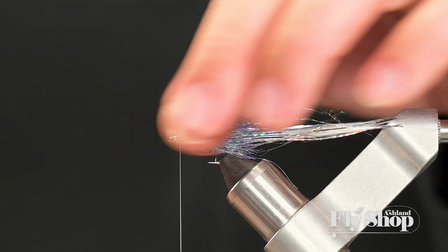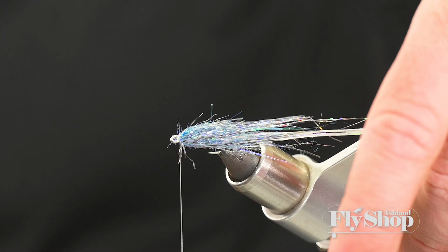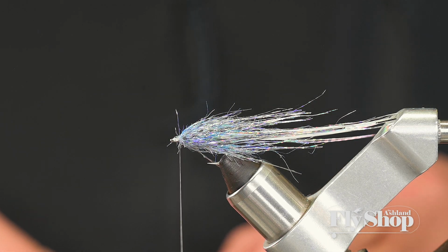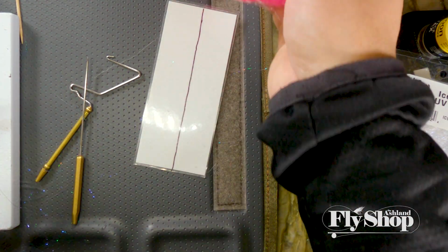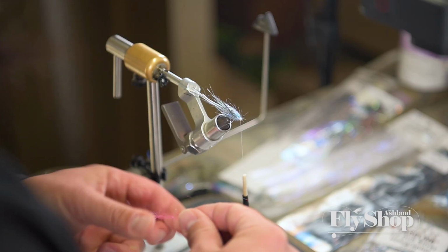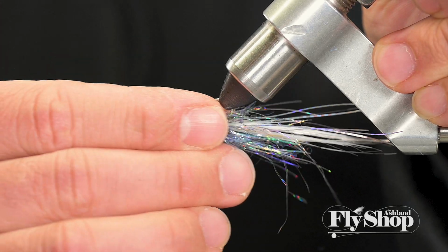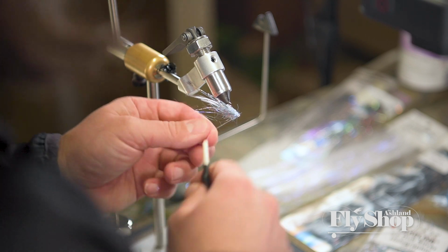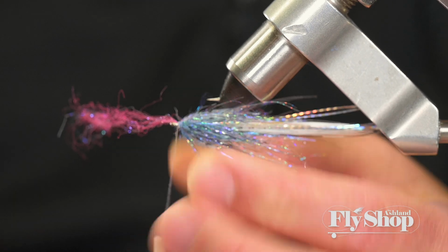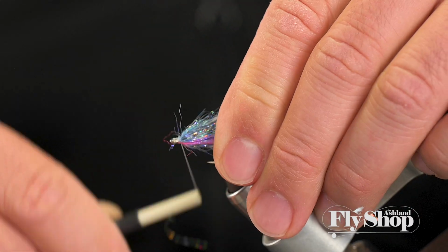Okay, now you could throw a whip finish on that and call it done, and it would totally work. But we're going to continue to have fun with it here. So I'm going to take some of this pink laser dub, just a little bit, not much at all. And this is a nice long fiber dubbing. So I'm going to flip my fly over. Maybe we'll comb it out even a little. Good. And I'm just going to split that dubbing on the thread, leave it toward me a little bit, because this is going to be on the side. I'm going to wrap it right up behind the eye, double it back, and again, give this a little even distribution here. Okay.